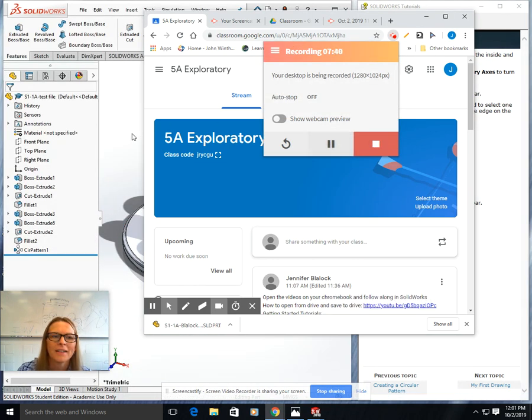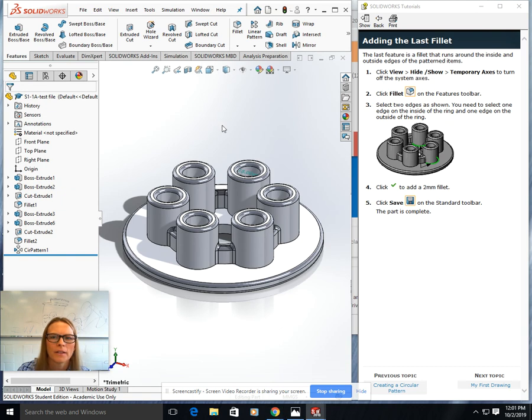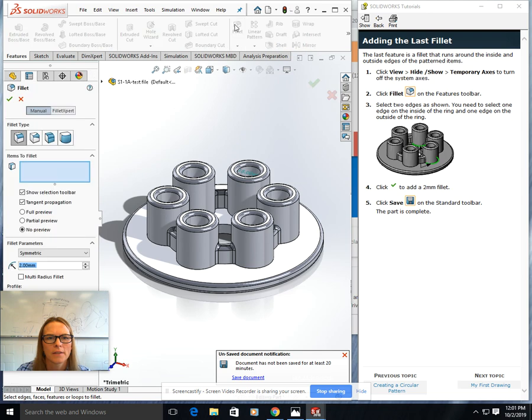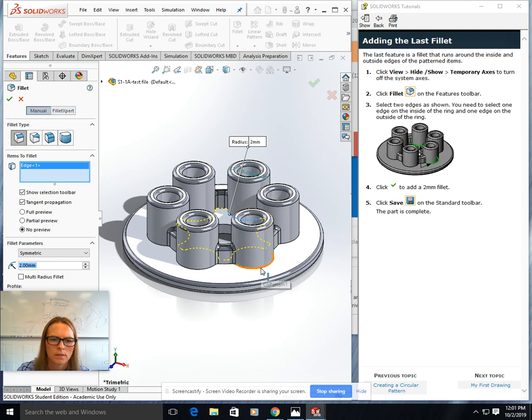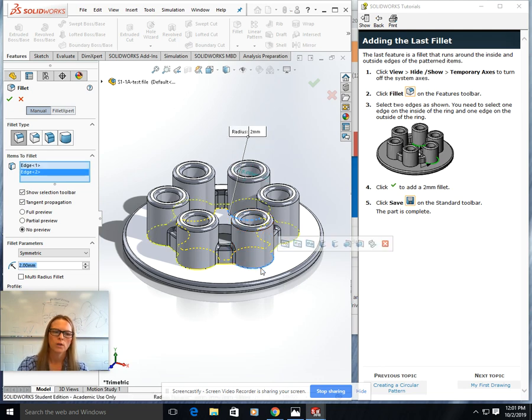I figured it out. All right, so I already clicked View, Hide Show, Temporary Axes to turn off. Now, if I click on Fillet, and it says to select the 2 edges, so select, select. Once it's orange, you click. Once it turns blue, it's highlighted. It's selected. It says click check to add a 2 millimeter fillet.